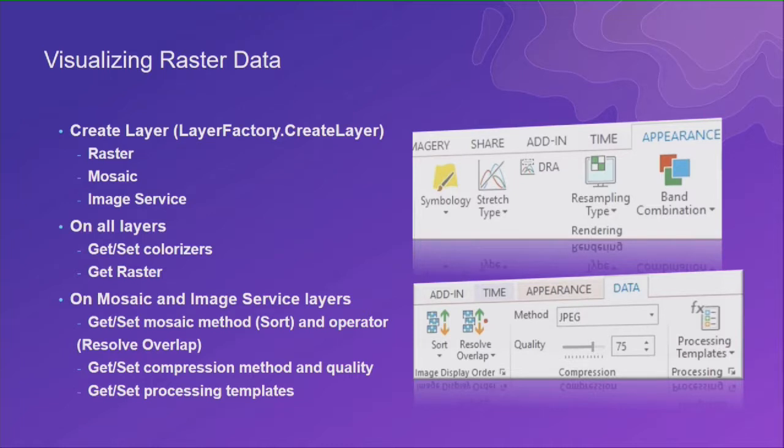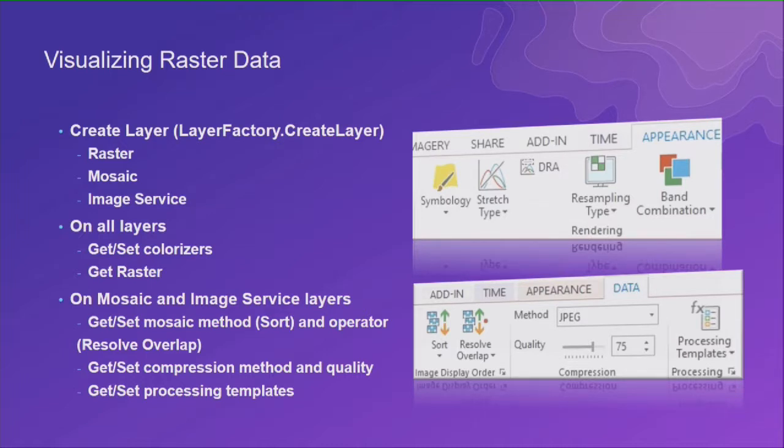Now, both the raster and the image service layer are pretty straightforward layers, but the mosaic layer is a kind of special case because it's a group layer containing 3 different sublayers. It's got a boundary layer, a footprint layer, and an image layer, which are all 3 sublayers of the mosaic dataset. I'm not going to spend too much time explaining what a mosaic dataset is, but we'll take a look at it in one of our samples.